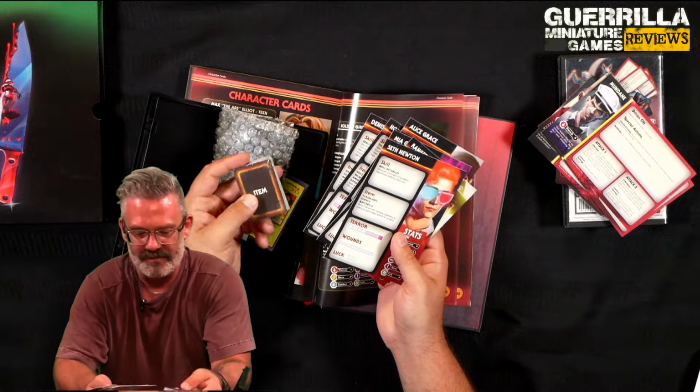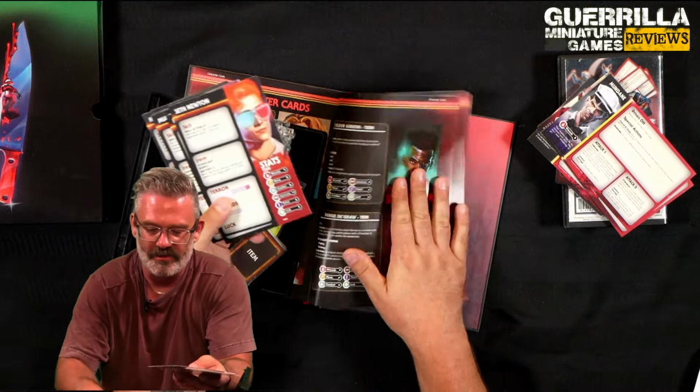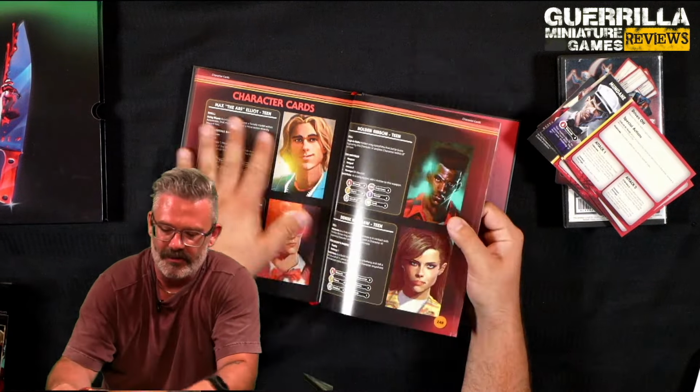So anything that came in the previous box set, like the item stack and the character stack, come in the killer expansion and stuff too, but also the rules are printed in this book. So you get them as add-ons, but if you just want to play purely out of the book, you get all the cards in here as well.